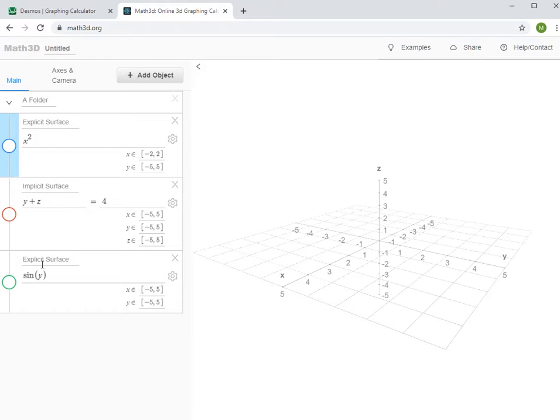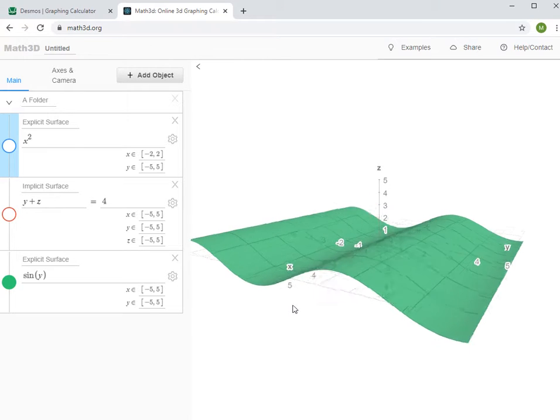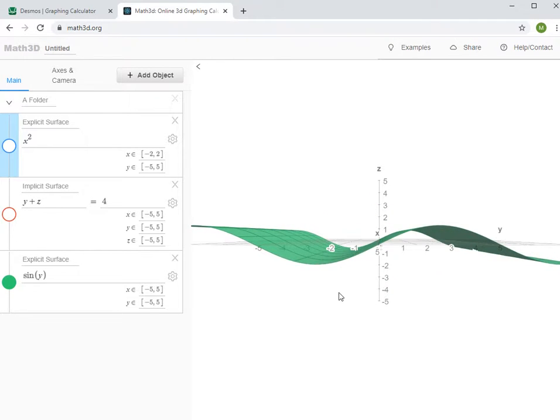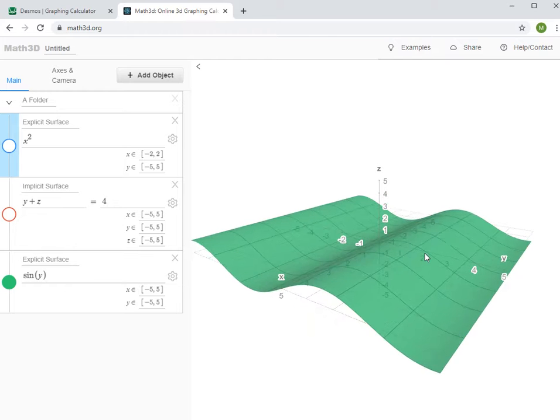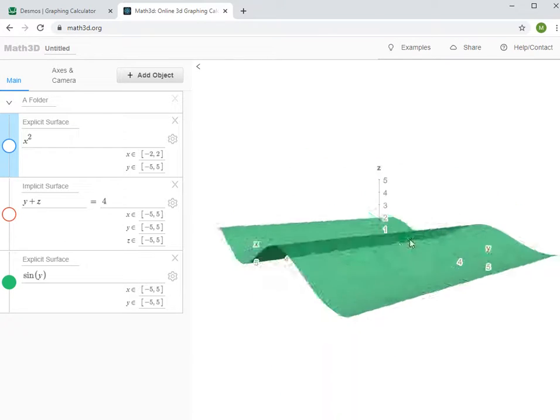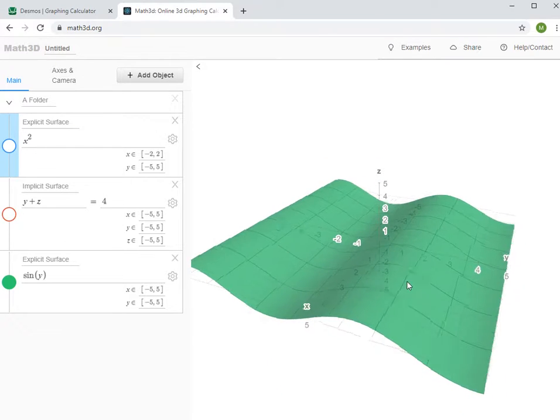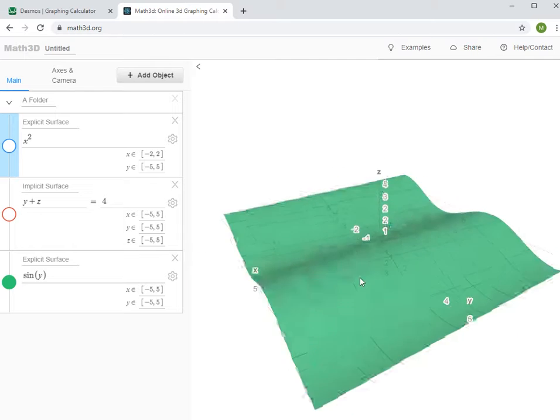And here's another example, say z is equal to the sine of y. Well, this equation is independent of x, so we should get a surface, right, that runs parallel to the x-axis. And if I look in the yz plane, I should just see, right, our sine curve. And I do, right, there's that sine graph. And then just letting it run parallel to the x-axis gives us this nice sine blanket.